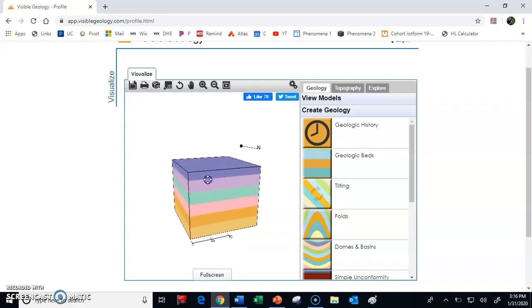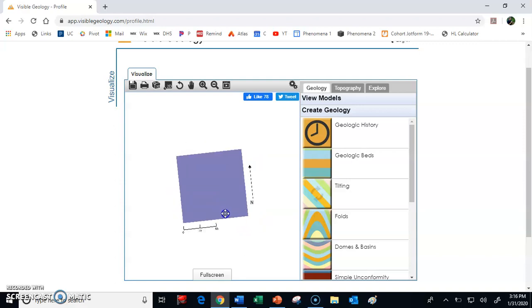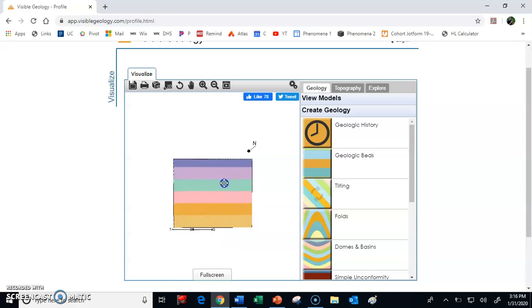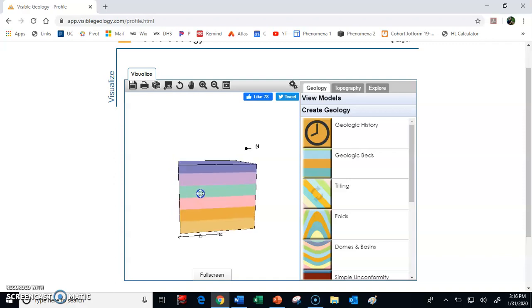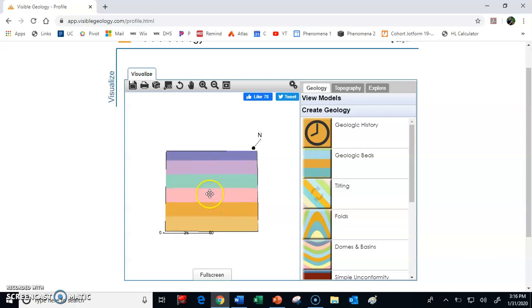By way of analogy, I want you to think about something. If you were trying to figure out what a sandwich was made of, would it be helpful to look at it from the top? Probably not. It would be hard to tell what the sandwich was made of if you're looking at it from the top. So what we really have to do is look at the sandwich from the side. A geologic cross-section is really just like looking at a sandwich from the side. We're looking at all the layers to figure out what they are and how it was made.